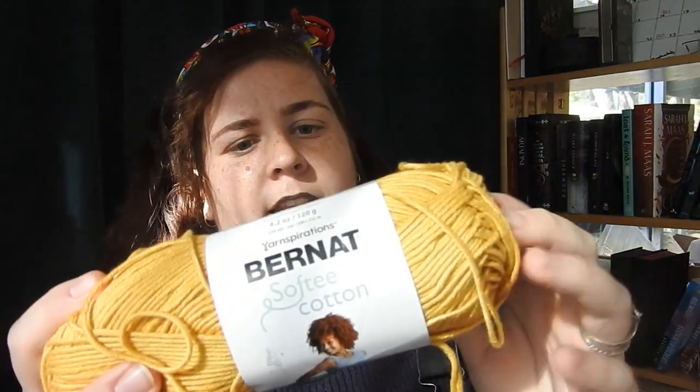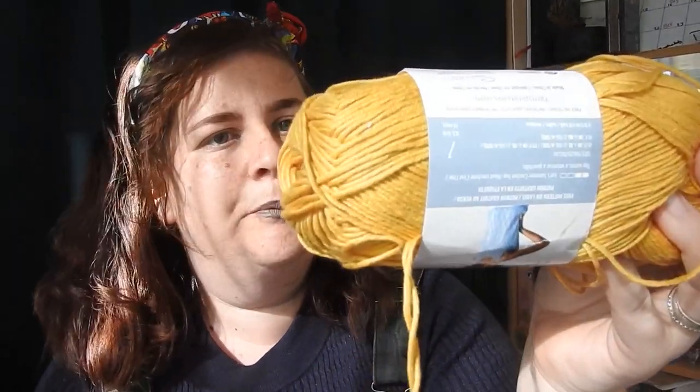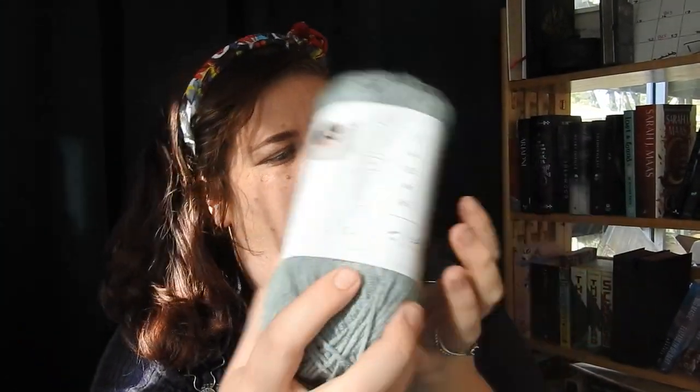Then I got some Bernat Softy Cotton in Golden — this is a light weight three, or what you might call sport weight, requiring a 4mm or US 6 knitting needle, so I might use this to do some gift knits like face washers or little bows for a range of people. And finally I've been eyeing up this range for a while — the Two of Wands collaboration with Lion Brand Color Theory. It's a medium weight four requiring a 4.5mm needle, 100% acrylic. So I got it in this lovely seafoam mint color, and in Tolmarine, which is a lovely dusty mauve.